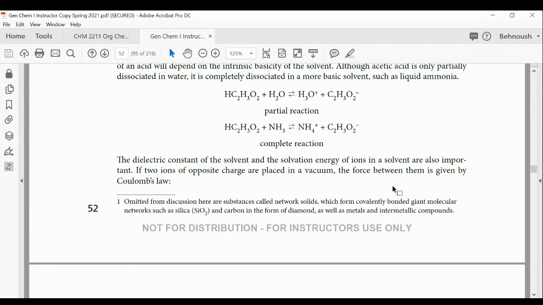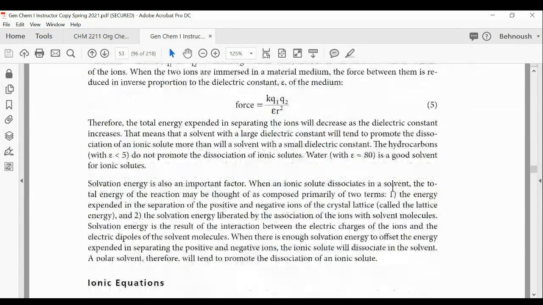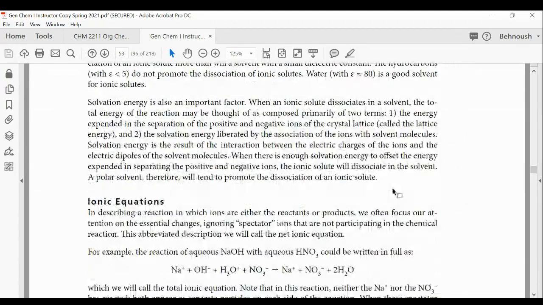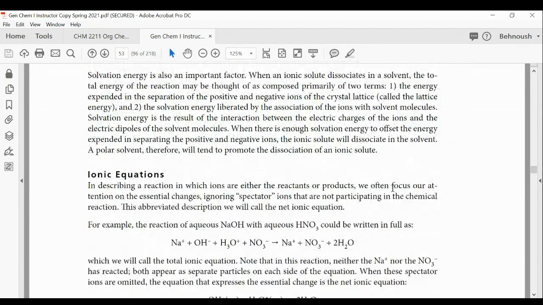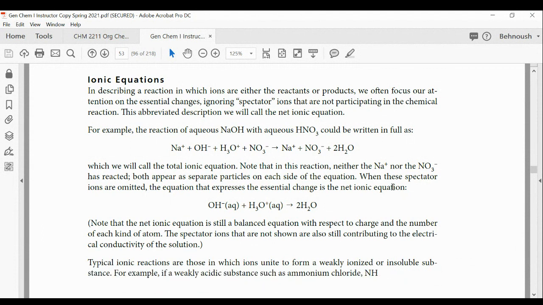So one category, because it doesn't specify and it doesn't put numbers, but I want you to add those numbers. One category is going to be strong acids. What's the next category that is classified as a strong electrolyte? So we have strong electrolyte, weak electrolyte, and non-electrolyte. Those are the three definitions. A strong electrolyte means that it conducts electricity strongly. A weak electrolyte conducts electricity weakly, and a non-electrolyte does not conduct electricity.